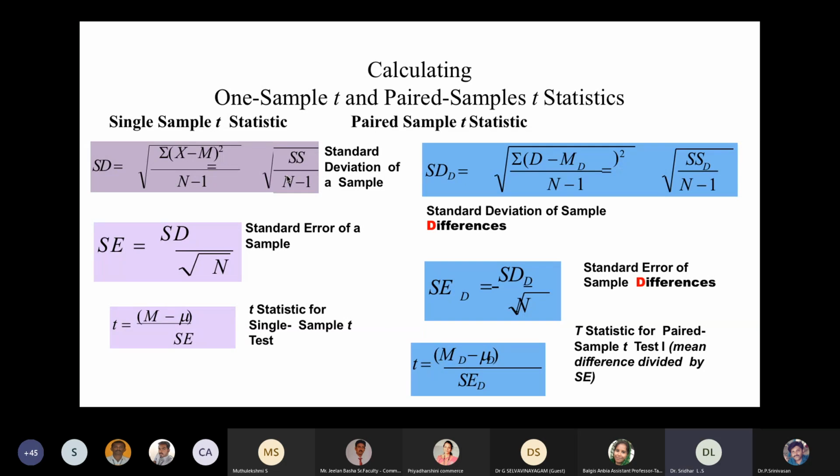The paired test is very important and very successful for people who check efficiency, even a small amount of efficiency. Especially in the science field, we can use it with particular pesticides: before pesticide use and after pesticide use, what is the growth, you can measure the daily growth. On that basis, the paired t statistic test will help you.